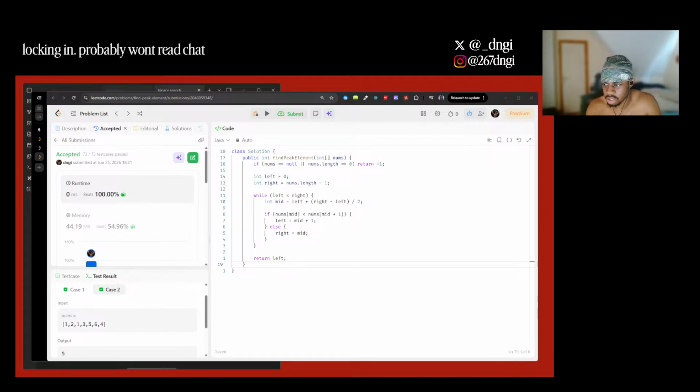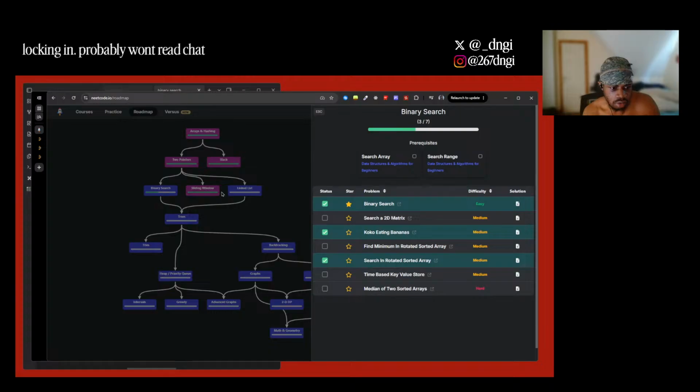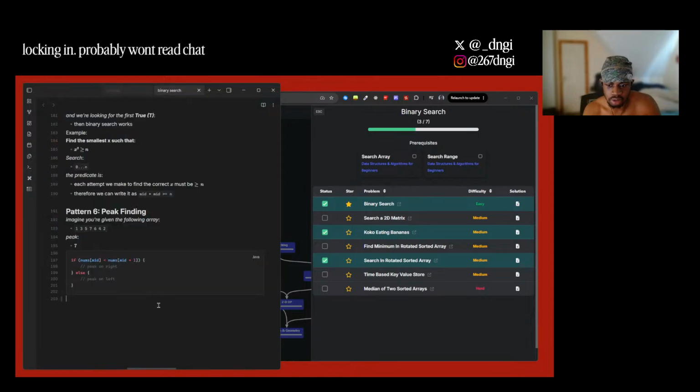Yeah, so I understand peaks. That's fine. Let's see, was that on this list at all? Did I cover any of that? No. This is the next one I'll probably do. The next topic, or the next pattern, is searching on 2D matrices.